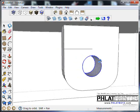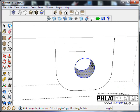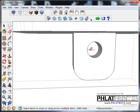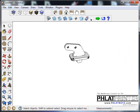It gets kind of tricky when you're working in 3D because you can find the center for this one, or you can find the center for the back one. And we want the center for the front one here. So if I wanted to, I could close that hole off. There, I got the center, and I'm just going to bring that up to there. Get rid of those new lines that I created. And that looks good. Now let's bring back our hinge system and see what it looks like.